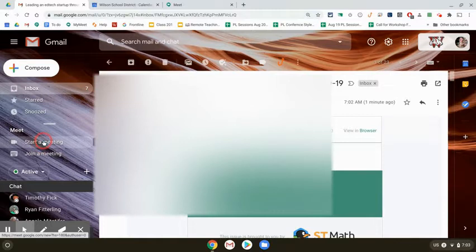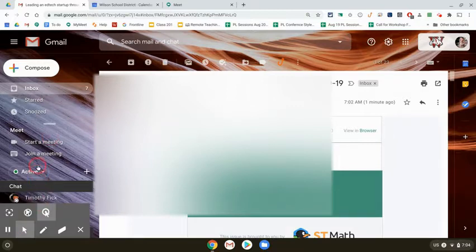Remember, these tools are meant for business, and we're just using them in education. So if you do start a meeting this way, it can work, and we'll explain it a little bit. If you don't want the Meet and the Chat over here, the chat's a really nice way to communicate. So I would suggest having that on and collaborate with others.